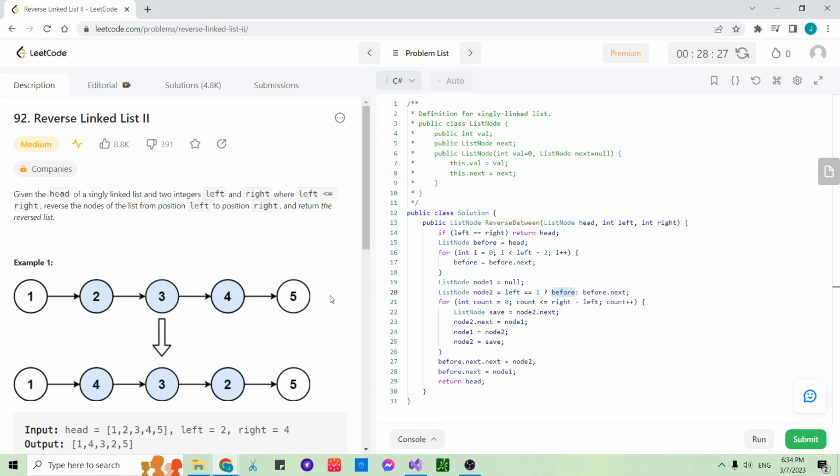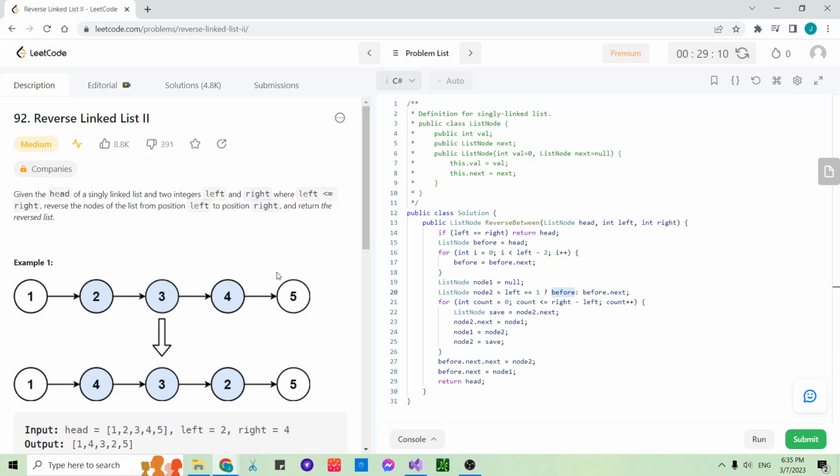And before was still the head. So head next. Something's not good here. So before next. So the head, which is 3, next is already null, so it cannot do next.